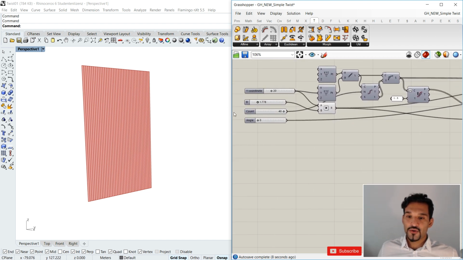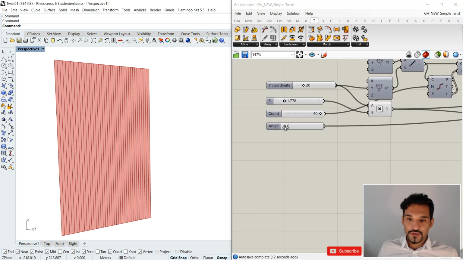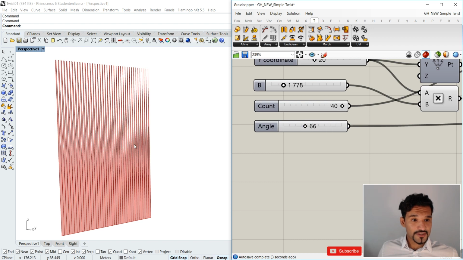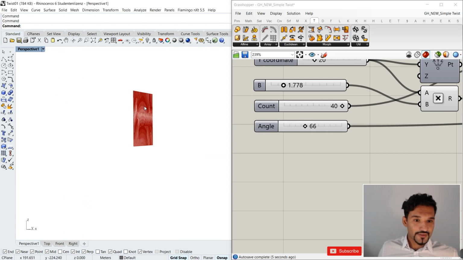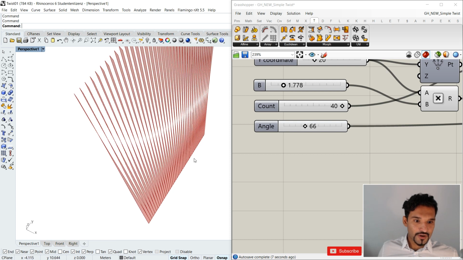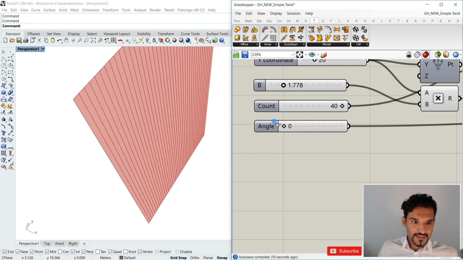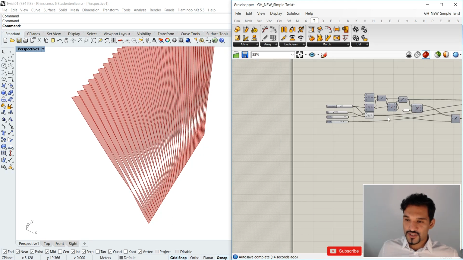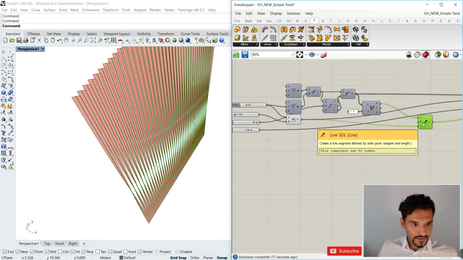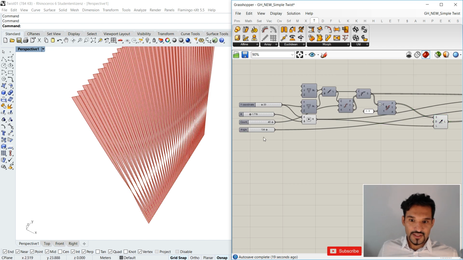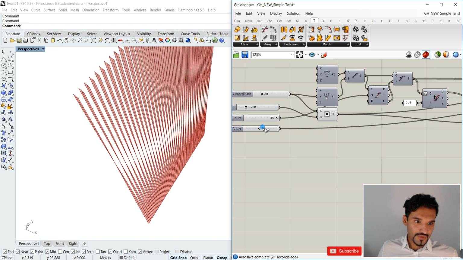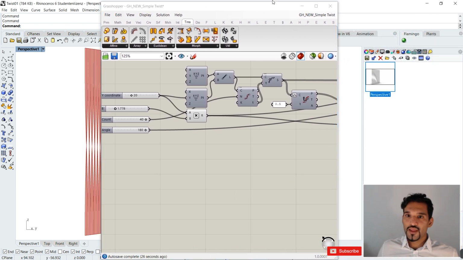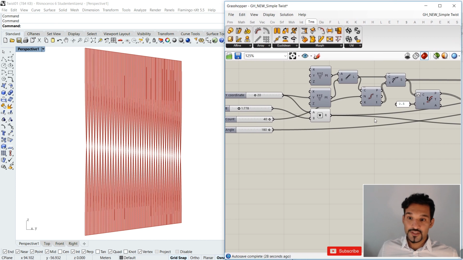And I can now go to my angle here and start rotating and twisting my stripes. If I zoom in a little bit more, you can see that these stripes are now being twisted along their axis, which is our lines here. So along these middle axis, those lines are being twisted, as you can see. So that is already good to know how to do that now with this twist function.